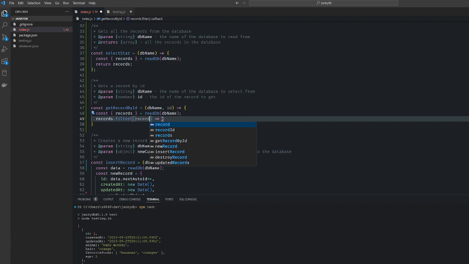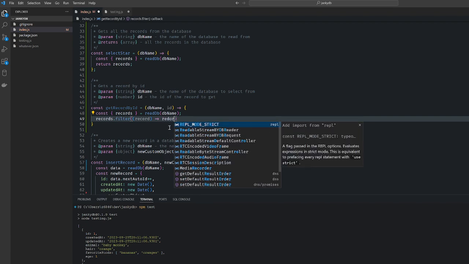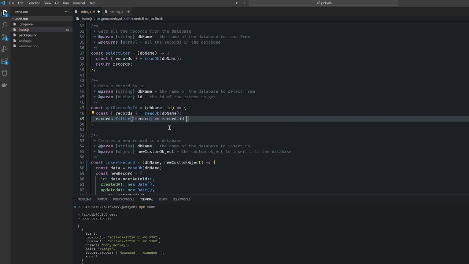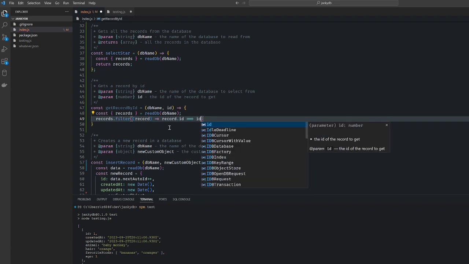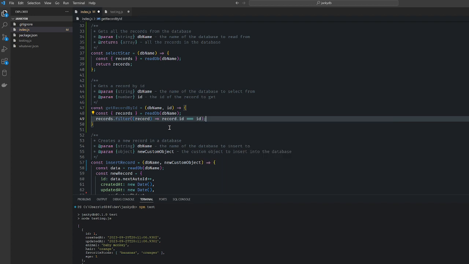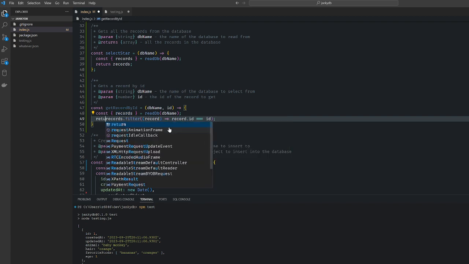This iterates over the array objects, which are records. So for each record, if record.id is equal to the ID in the function args, then that's the one I want, and I want to just return that.